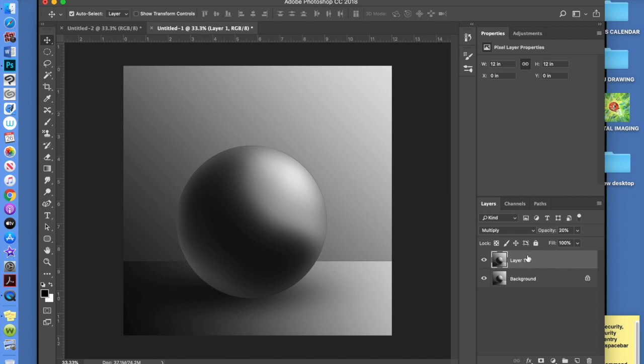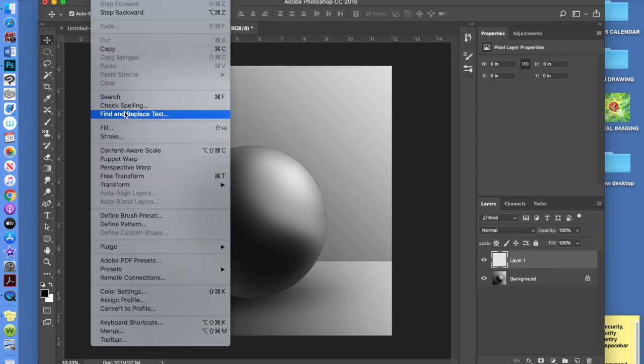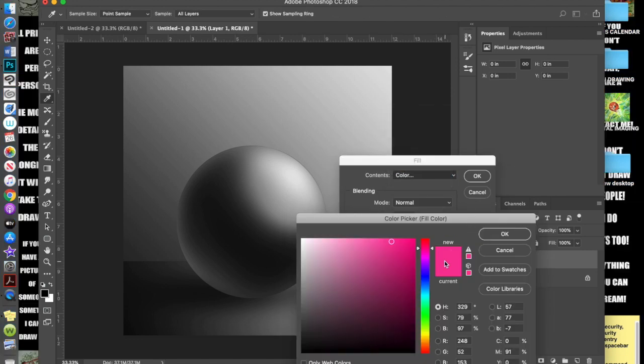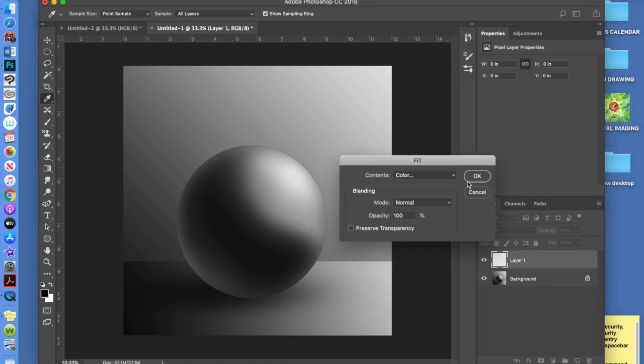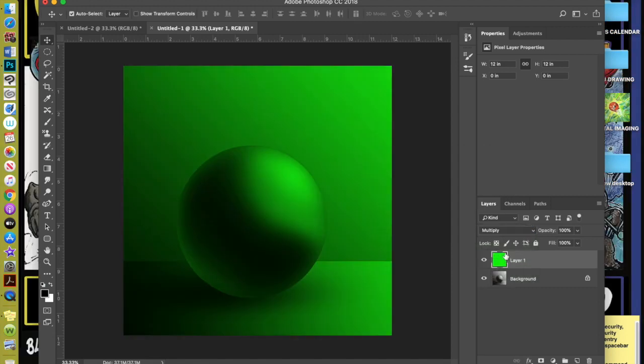And you can do as many of these as you want just to test out all those different filters and what they do. Okay? Here's one other thing. I'll just merge this down. I'm going to put in a fill layer and put in any color that I want. Let's do this. Feeling green today. The sun's shining. I feel like getting outside here in a little bit. So I'm going to go with green, and I'm doing it multiply. So there I've got this green color to work with.